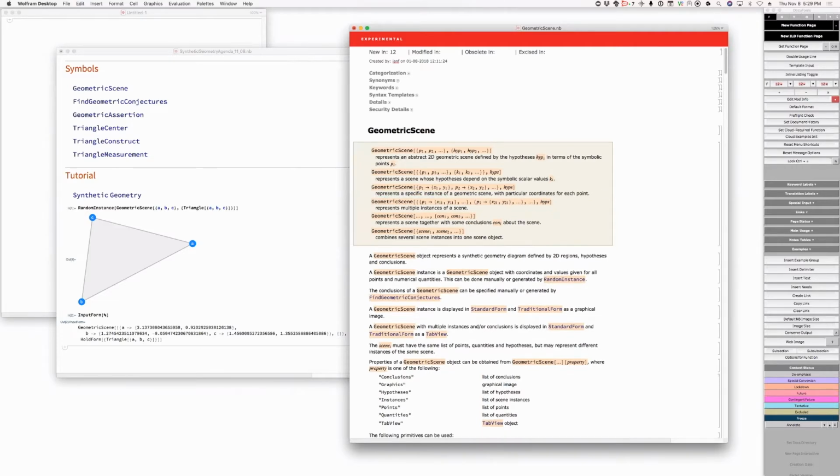Particular might be misread, because particular has many flavors of meaning. Okay. With definite coordinates, with explicit coordinates. Explicit numeric or something like this. Okay. Represents multiple specific instances of a scene. Represents a collection of specific instances.